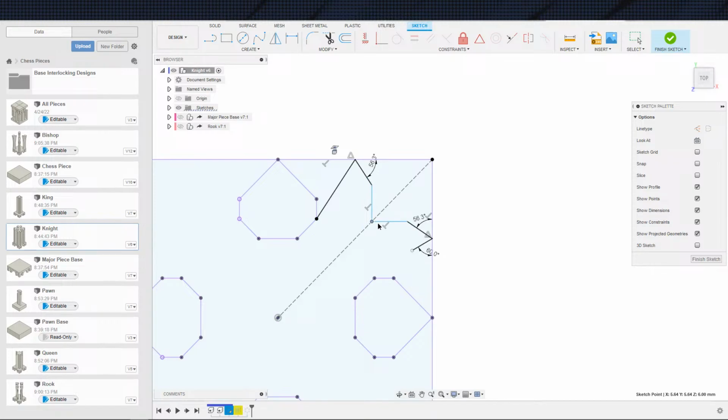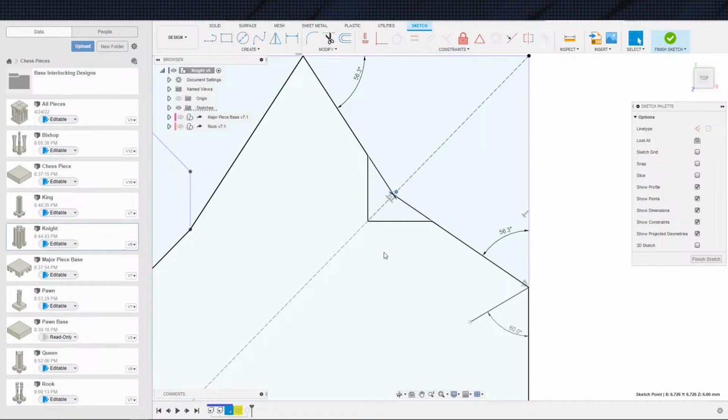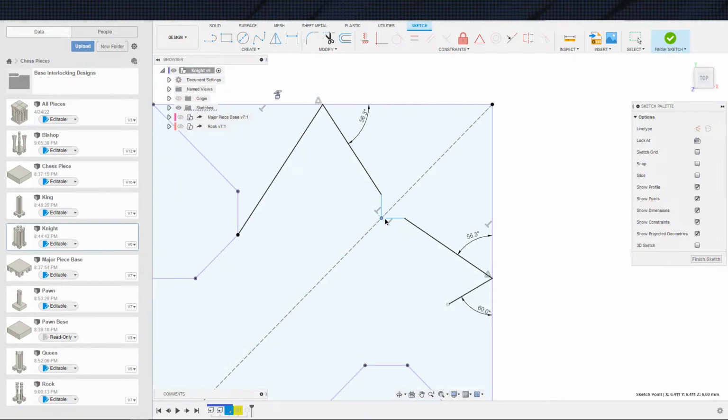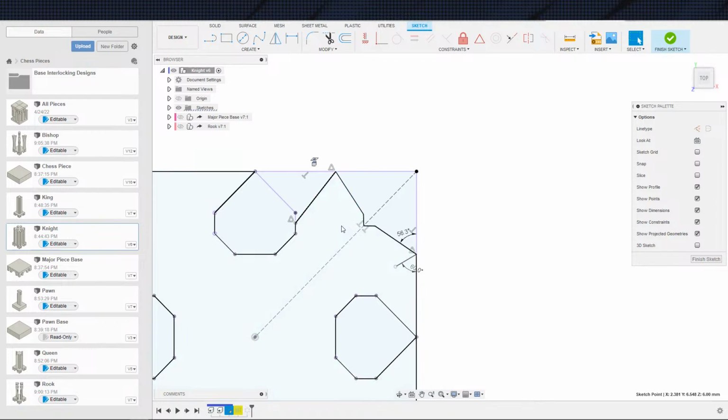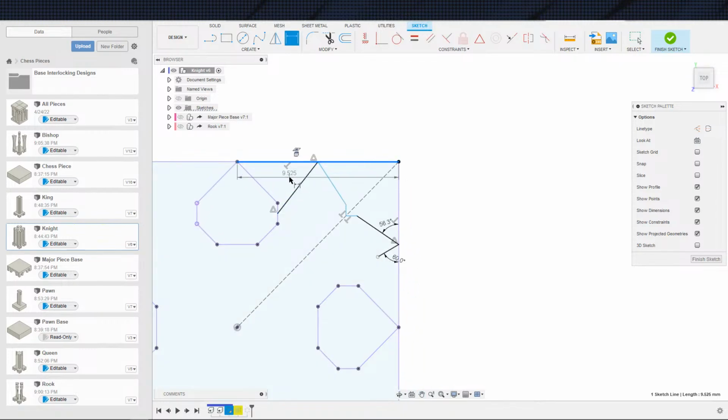Okay, and I guess I do have an option to do something here. Let's see. I'm just trying to find something that looks decent, you know? We go midpoint there. What's our angle now? 51.3.